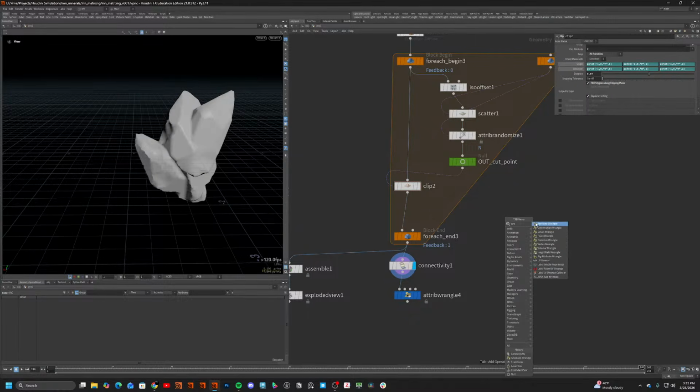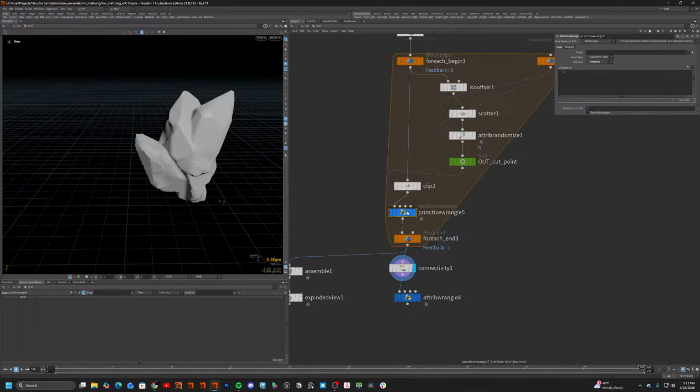Which I just basically can do with detail, I think. Yeah, I can do a detail, create an array of vectors, and then I can do it like that. It's been a long time that I used arrays. So it's a vector array B, and then it's like that, I think.